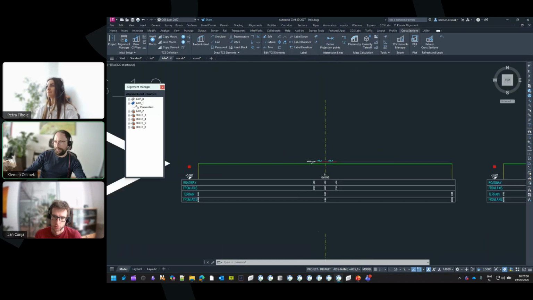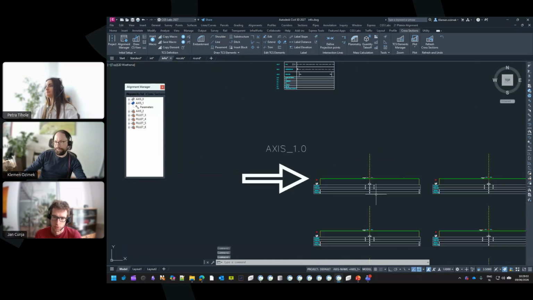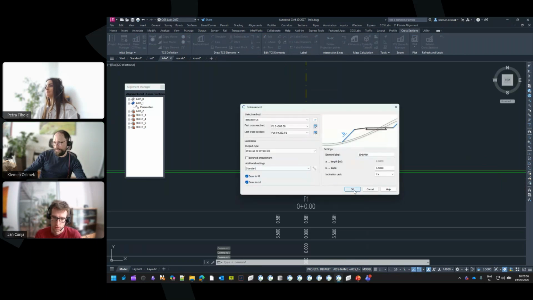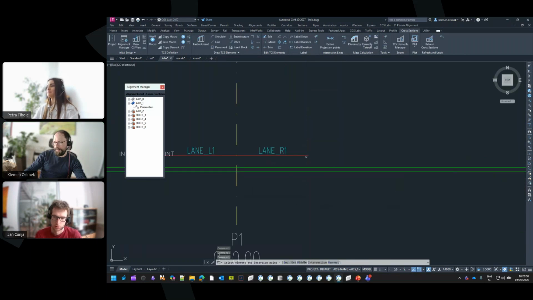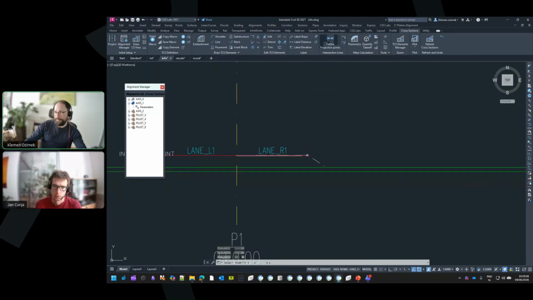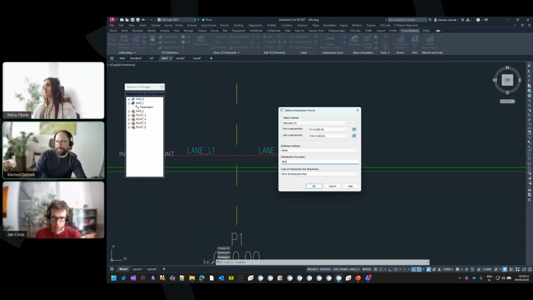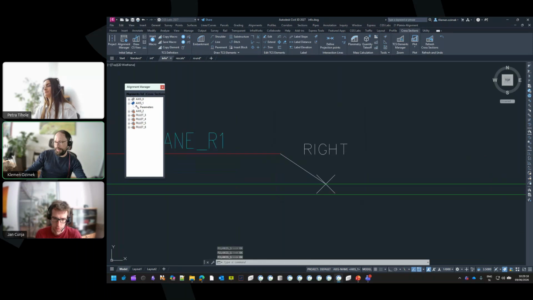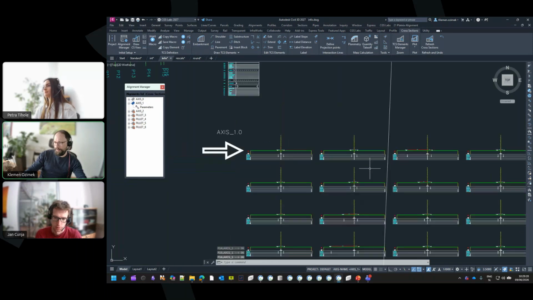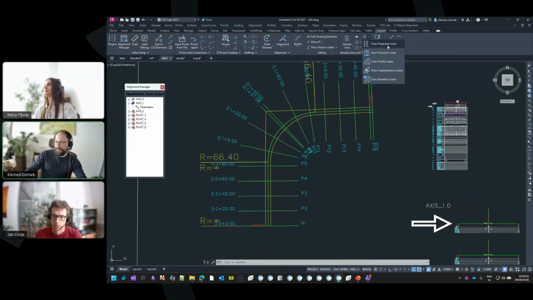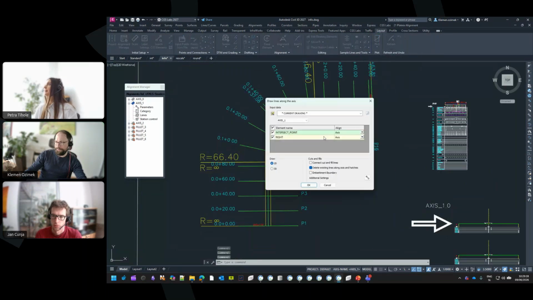So let me just show you here. Let's create another embankment. And how to create a projection line is just use this command and give it a name. So let's give it, this will be on the right side on all of the cross sections. Now we can go back into the layout and use this draw projection lines.